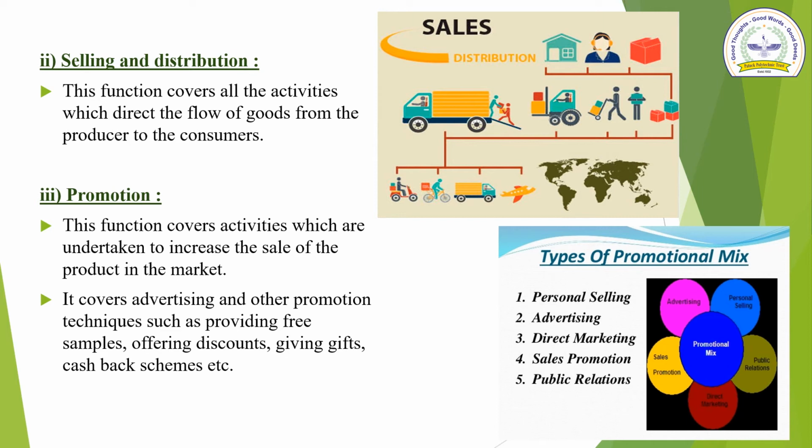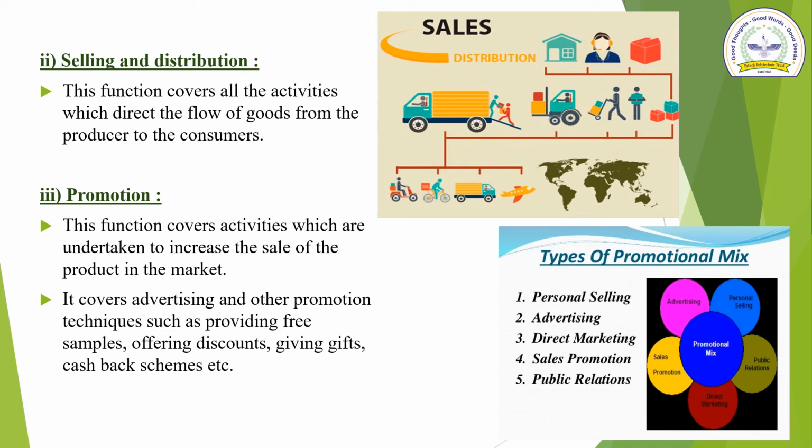Second function of marketing is the promotion. The third important activity under the marketing function is promotion. This function covers activities which are undertaken to increase the sale of the product in the market. So, how can the sale be increased? The sale can be increased by promotion. You have to promote your product.